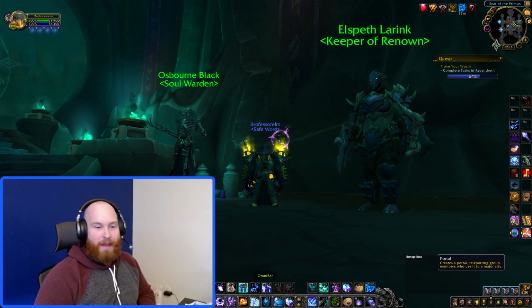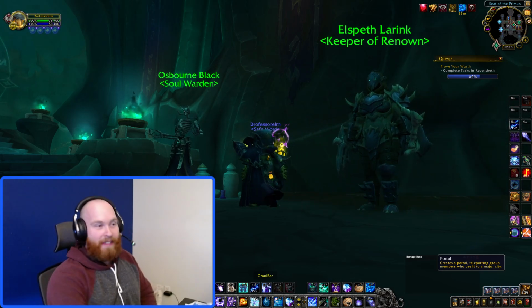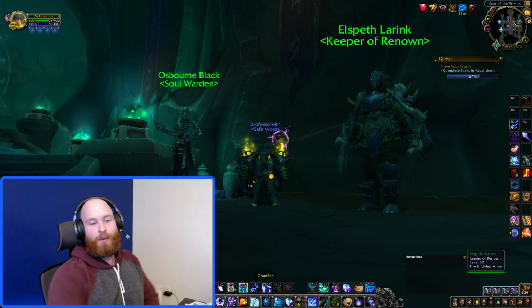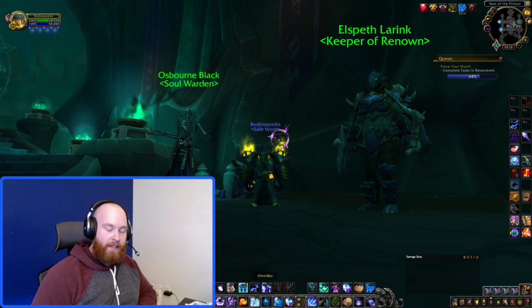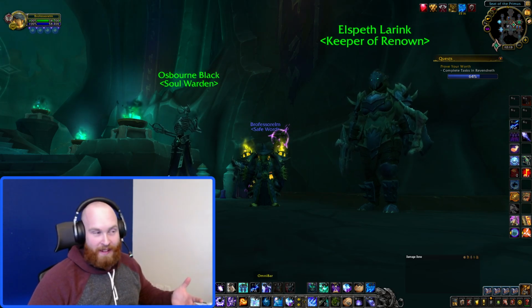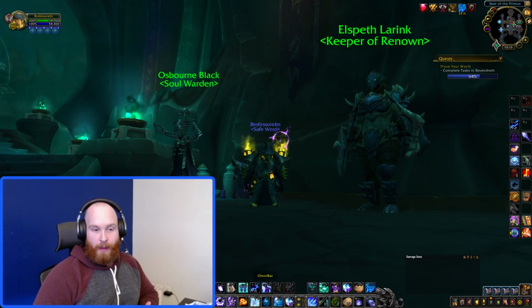As we see here, on my main mage, I have switched covenants 4 times. And I'm in the process of switching back to Venthyr again. Now, of course, I won't switch back until the patch drops when Venthyr receives the buff, but I will be doing testing on Venthyr. Looking forward to doing that. But what is it like swapping covenants, and what's the best way to do it?